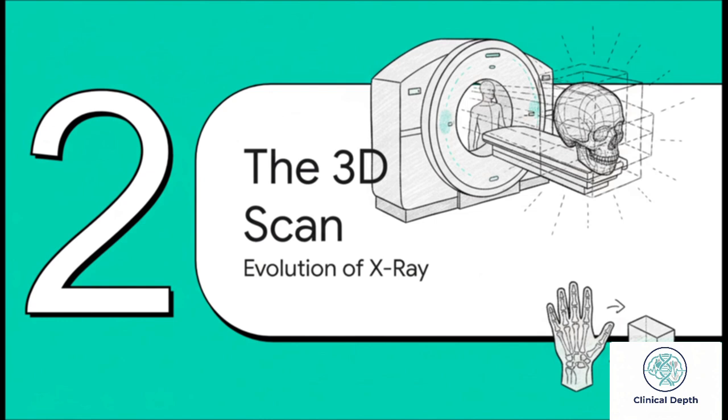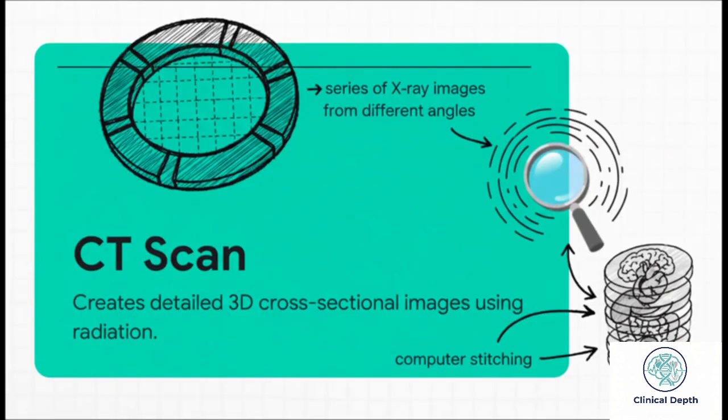All right, now let's talk about how that simple snapshot evolves into something way more complex, the CT scan. And it's not a replacement for the X-ray. It's more like a powerful evolution. Think of it like going from a regular, flat photograph to a fully explorable 3D model. A CT scan, which stands for computed tomography, also uses radiation, but it does it in a much, much smarter way. Instead of one snapshot, it takes a whole series of X-ray images from all these different angles. Then a powerful computer stitches them all together to create these incredibly detailed 3D cross-sectional images.